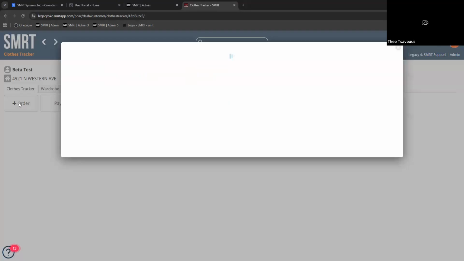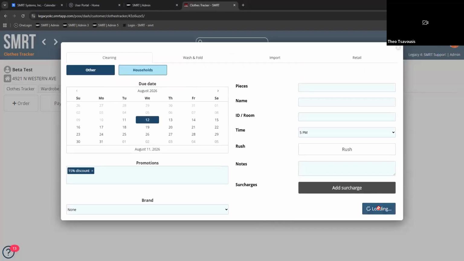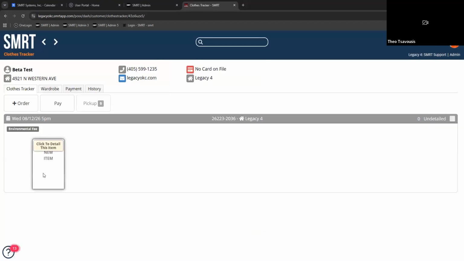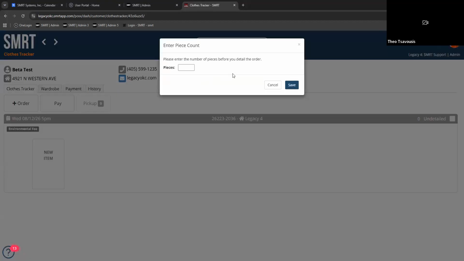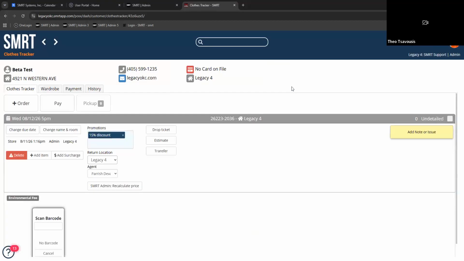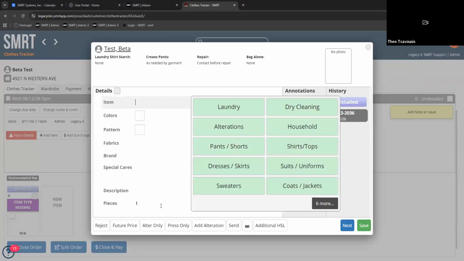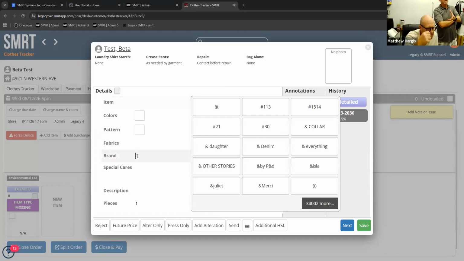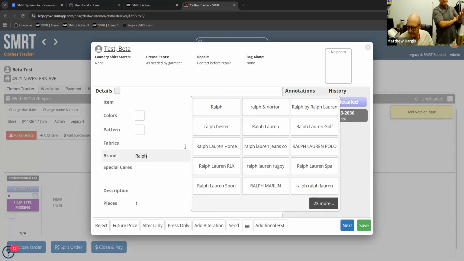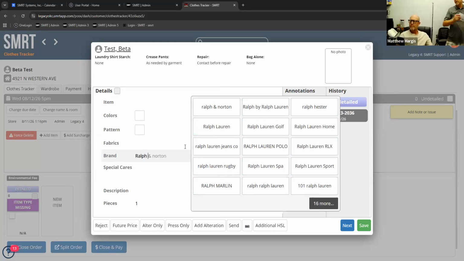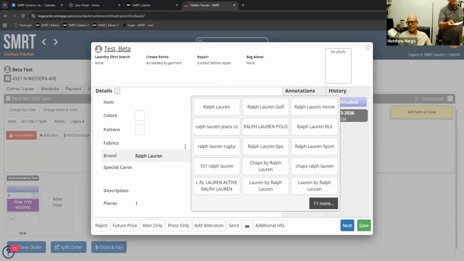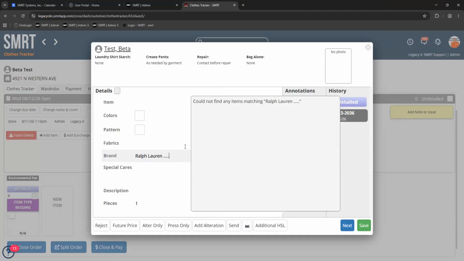In terms of setting up a pricing structure that is a la carte, I haven't gotten to brands yet, but I am intending to, and I'm just trying to understand why there is a Ralph Lauren polo, a Ralph Lauren pants. Is it because they type it in at the front counter, so it says Ralph Lauren? Yeah, each one of those has been typed in by our front counter.